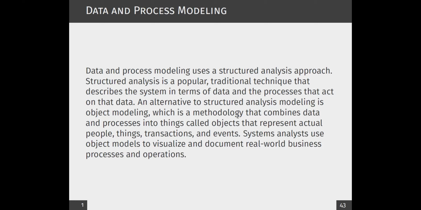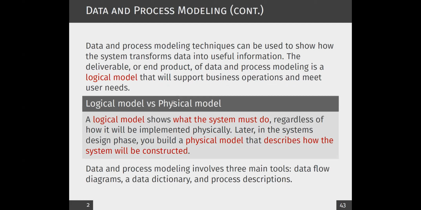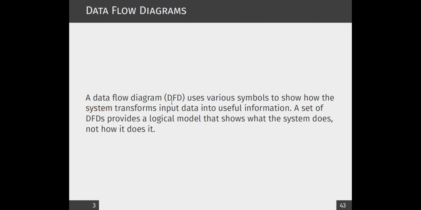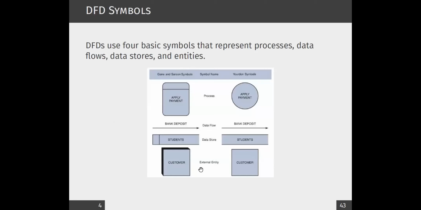And those who have done A levels, you have already done this, but there are slight changes of the notations. For example, the notations that we have used here is this first set, whereas in some other places, other notations are also used. But since I'm referring to the textbook, I'm going to use the first set of symbols for data flow diagrams. Now, what we have discussed last time is about different levels of data flow diagrams.